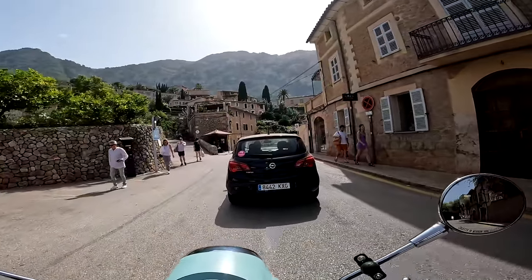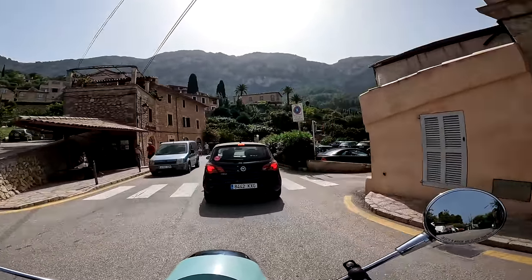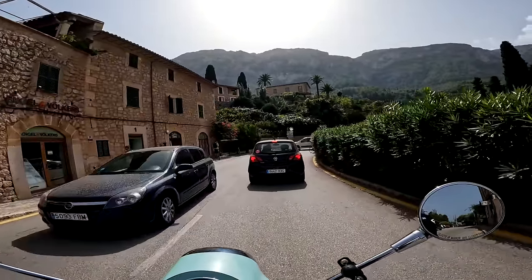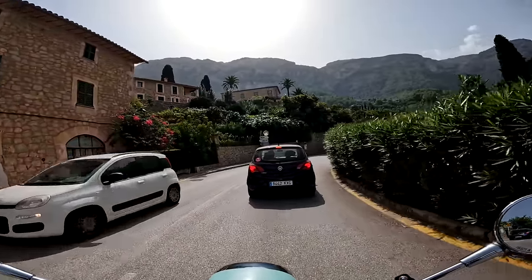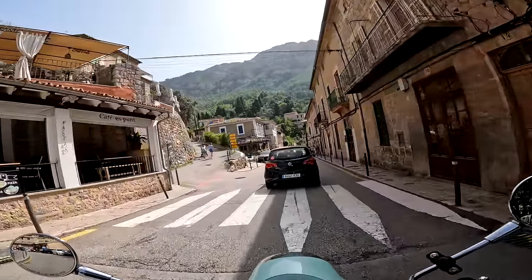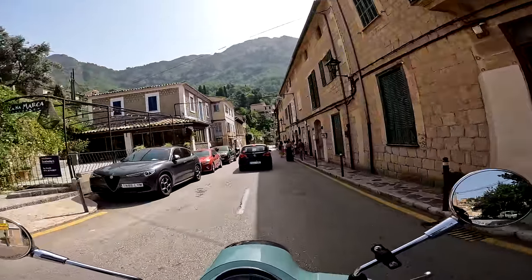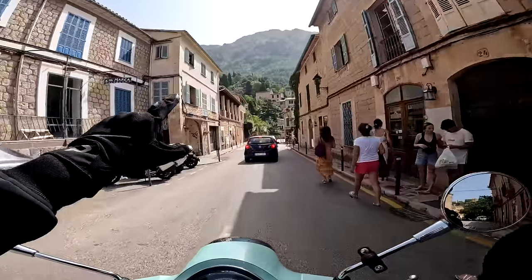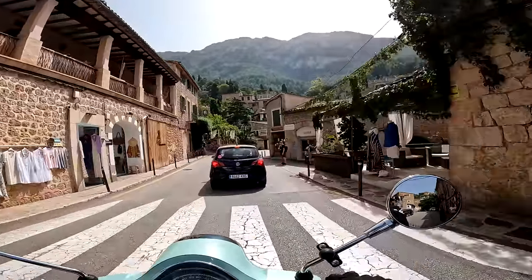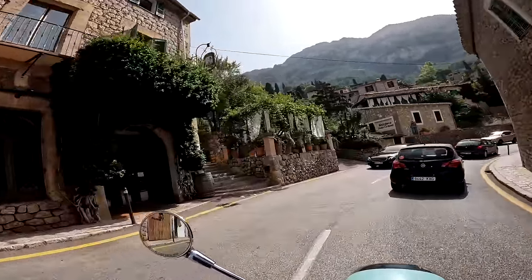This is Deia village — the touristy bit — and it has great memories for me and Mrs. Flyer because when we first came to Mallorca about 20 years ago our kids were little, they were only three — we've got twin daughters — and we came up to a little tapas place just up here on the left. What a glorious place to ride a motorcycle! And this here, with the white sheets hanging up for shade, is the little tapas place that we came to all those years ago. Happy memories.